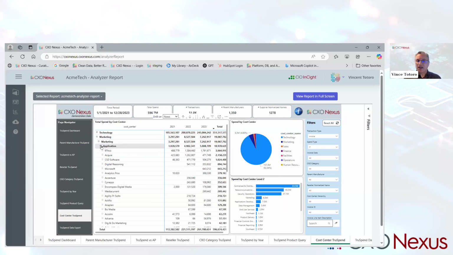I can drill into that category and see what types of software packages are being purchased. A lot of these packages look like marketing technologies. They're MarTech companies doing ad servicing, client demographics, customer services, customer surveys. It probably makes sense that these expenditures should be in the marketing group, but one might ask, why isn't the acquisition of these software packages going through technology? They may need to be vetted for security and compliance and things of that nature.